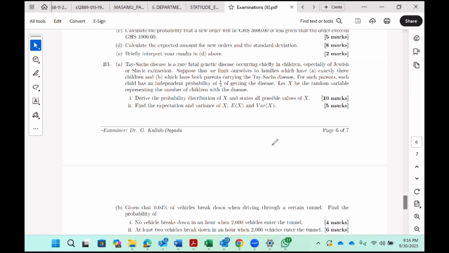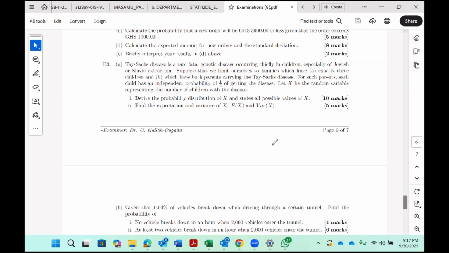So what distribution will you be getting? Here you are talking about a binomial distribution with probability 1/4, because the probability is independent and the same in any of those families. So you only have to randomly sample the people. So X should be a binomial distribution, which has a probability of getting the disease in those families as 1/4. And we have been told that they are independent.